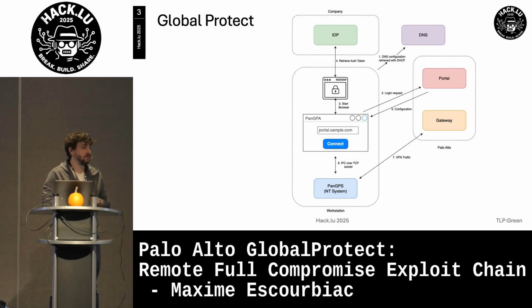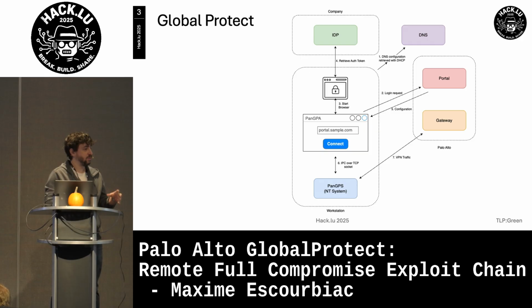On the server side, we can split in two parts: the portal, which gives the configuration, etc., and supports all the authentication process, and the gateway, basically the IKE servers. When we try to log in to the VPN using GlobalProtect, the first step is to get the DNS configuration from your laptop or DHCP. Then you try to connect to the portal. The portal, according to the VPN configuration, will ask you for a username and password if you use the integrated authentication mechanism, or, like Michelin, delegate the authentication to an IDP.